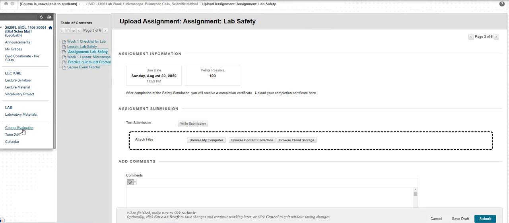Under the lab section, you'll see a link for course evaluation. About midway through the semester, I'll remind you to do this. And this is just where you get an opportunity to give me feedback about my course and how it's going. And I really do appreciate this feedback and want it to be honest. I don't receive it or know who said what. I don't receive it till after I turn the grades in, so it can't hurt your grades or anything, but I really do pay attention to those and use them as we move forward.